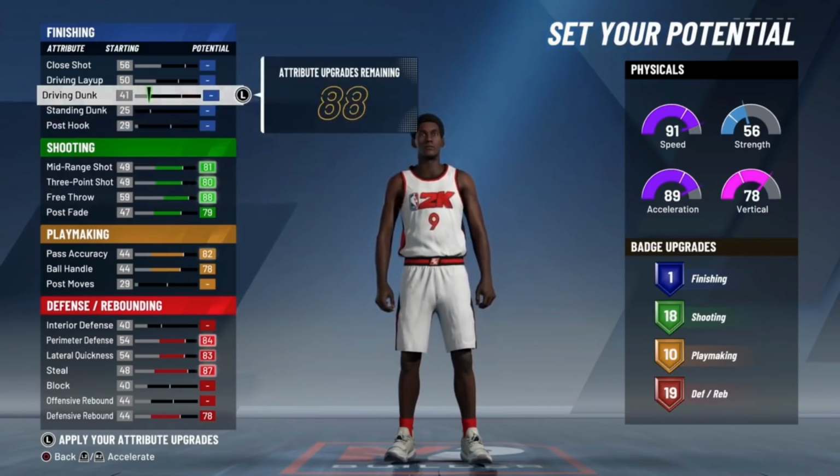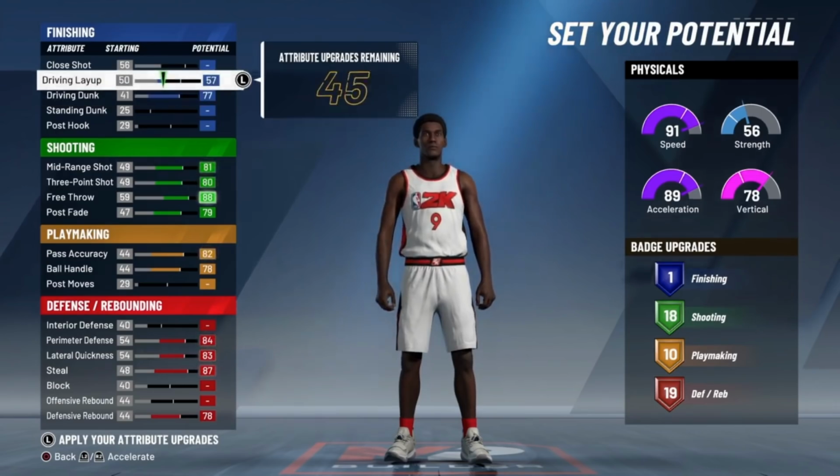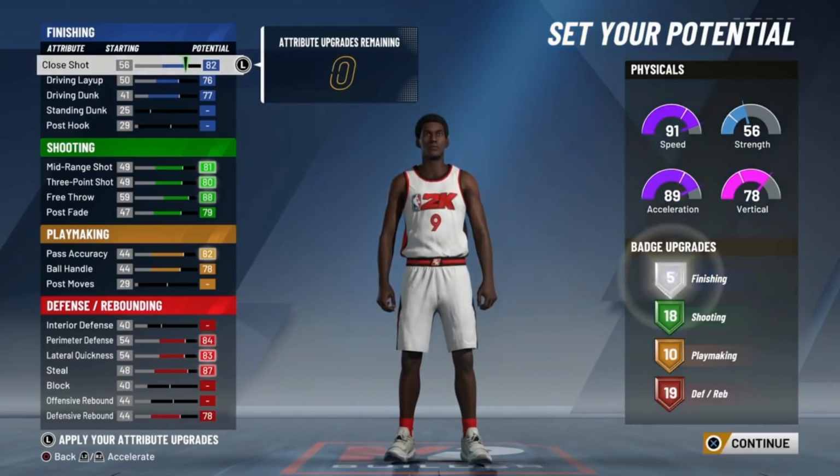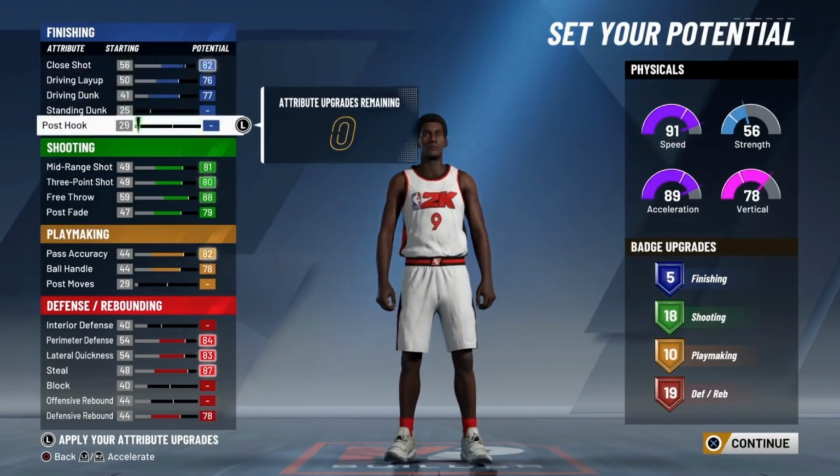That's their job, to guard inside the paint. If someone gets by you inside the paint, then that's just on you, and you better hope you jump quick enough. Now right here is what I'm going to do. Put the driving layup all the way up, put the driving dunk all the way up, and put the close shot all the way up.